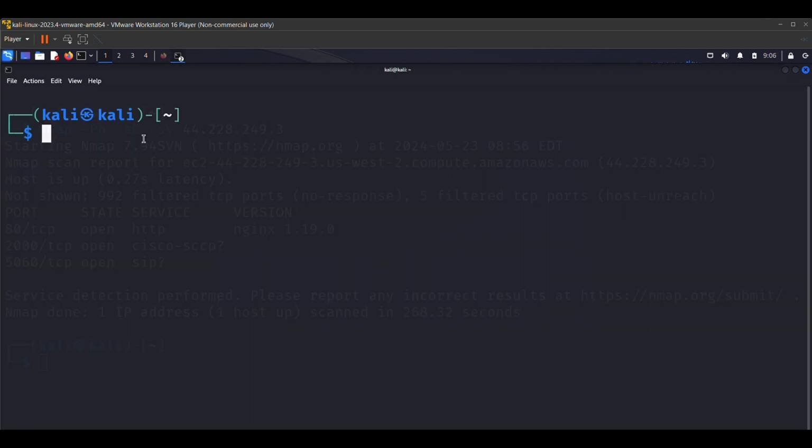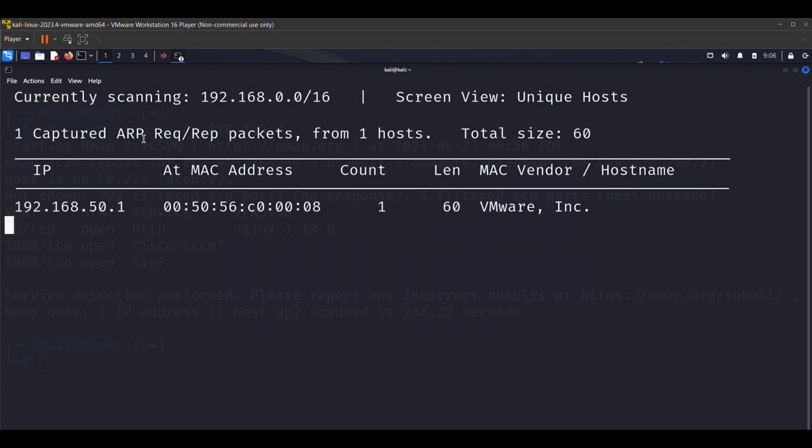All right, so we'll just do a netdiscover here. Let's do sudo netdiscover. So this will ask for a password. This will in no time bring out all the active hosts, or the live hosts, on our local network. So let's see while it's still coming up. The IP address of our Metasploitable is 192.168.50.130. So let's go back to our Kali terminal.